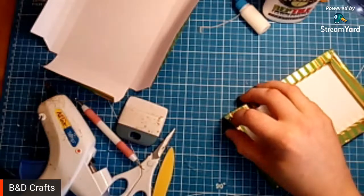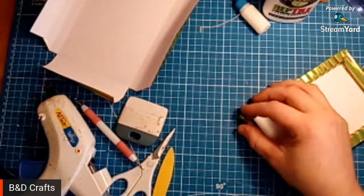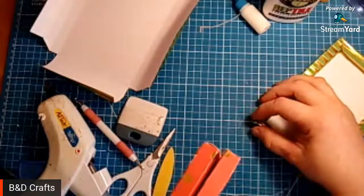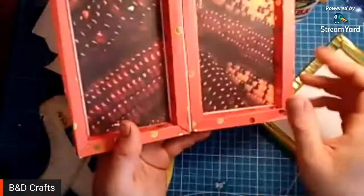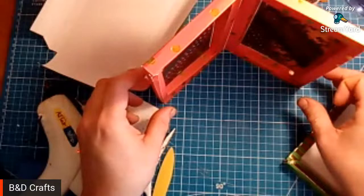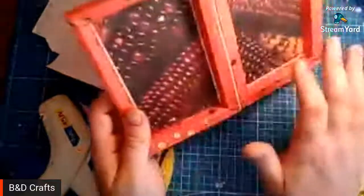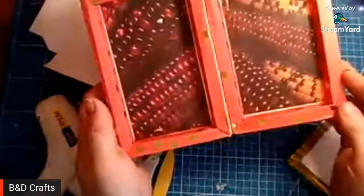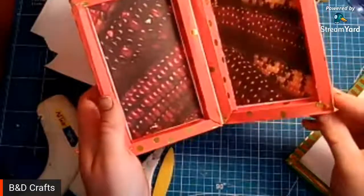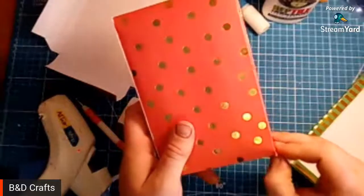I'm making, you could call it a shadow box card of sorts. You can actually make this a shaker shadow box card or something like that. You know, put some acetate on either side here, some sequins in there or whatever. But what I'm using this for is a menu for Thanksgiving. It's gonna prop up like so at the Thanksgiving table. And we're gonna have everything that we're having on one side, and the other side we're gonna have notes like first COVID Thanksgiving, and Maddie's first Thanksgiving, my niece. That's her first Thanksgiving coming up this year.